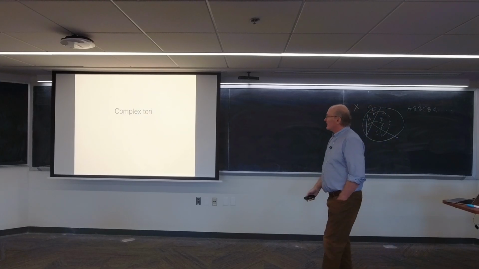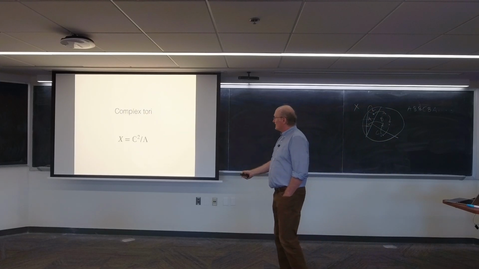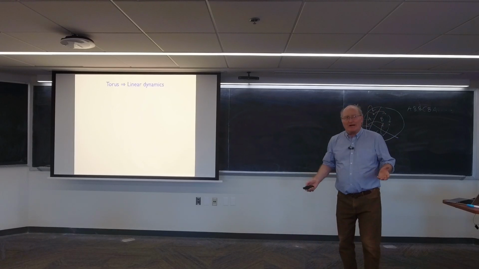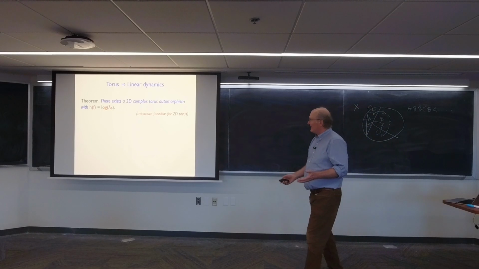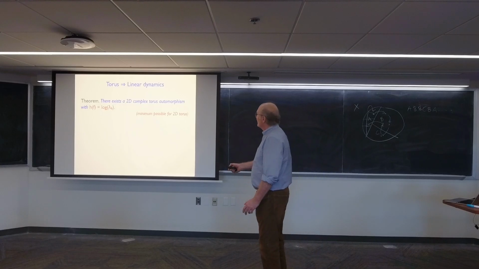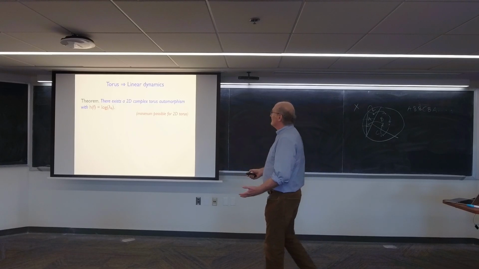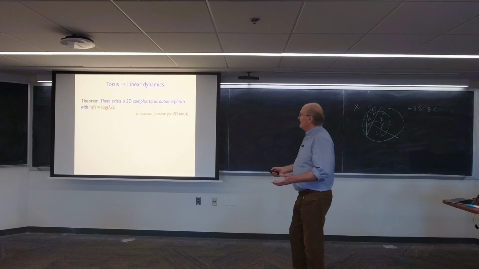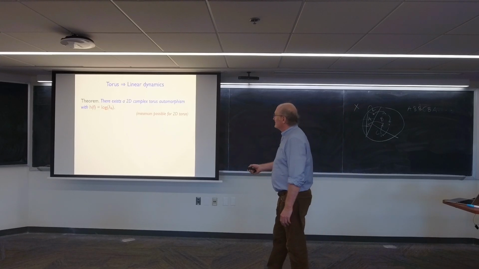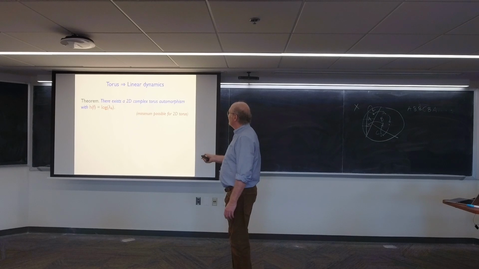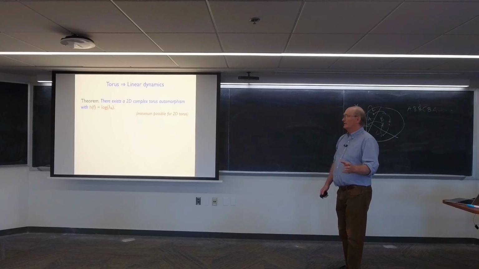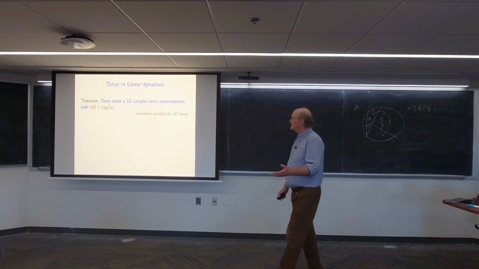Okay, so the case of complex tori, that is the quotient of C2 by a lattice, is, as I mentioned, the dynamics is pretty boring, but it can have positive entropy, and it's known by work of Reschke exactly what entropies can be realized, and it's what you would expect. So there is a 2-dimensional complex torus with entropy log of the smallest Salem number of degree less than or equal to 6, which actually has degree 6.